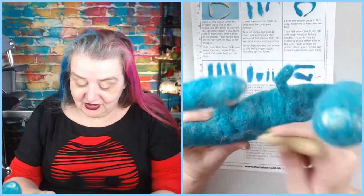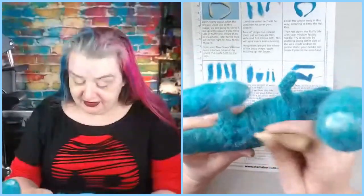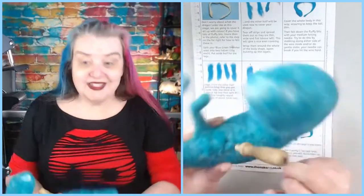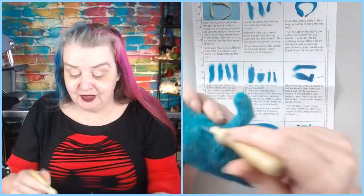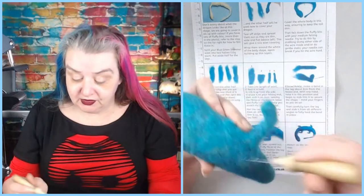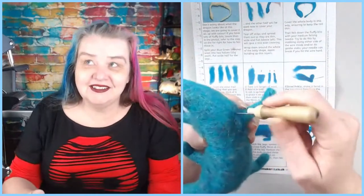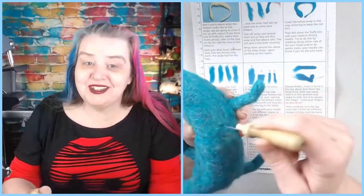My sister had just got a brand new watch and learned to tell the time. We were driving up to my grandparents, hundreds of miles away — a long drive. 'It's nearly 12 o'clock, are we going to stop for dinner?' she kept saying. Then: 'It's past 12 o'clock, we're not having lunch!' Then: 'It's past one o'clock, I'm going to tell Grandma you're starving us!' So yeah, my sister and my dog are the same person — except my dog's far prettier, sorry.